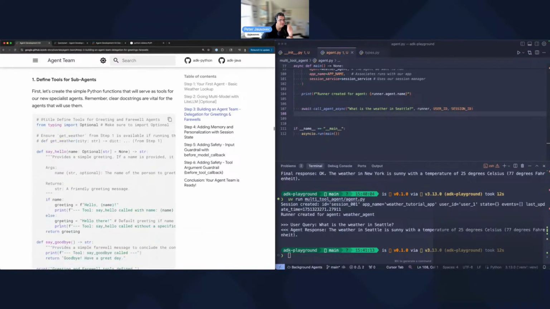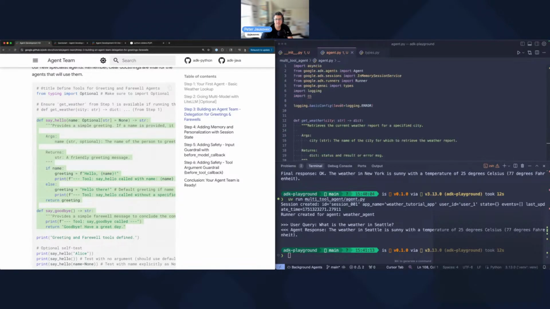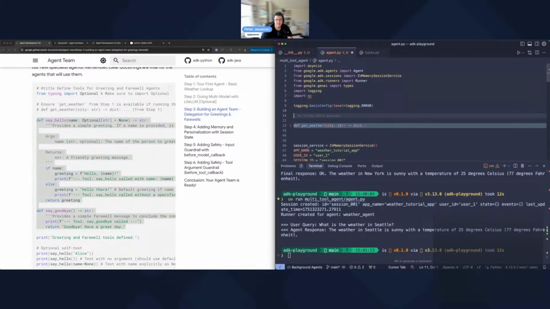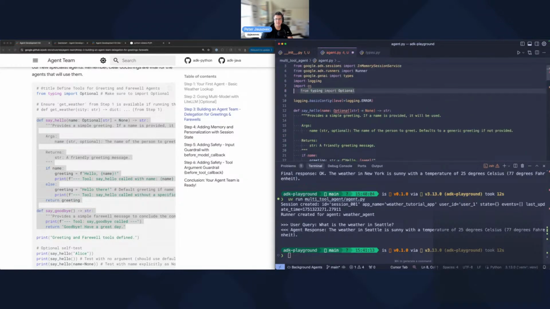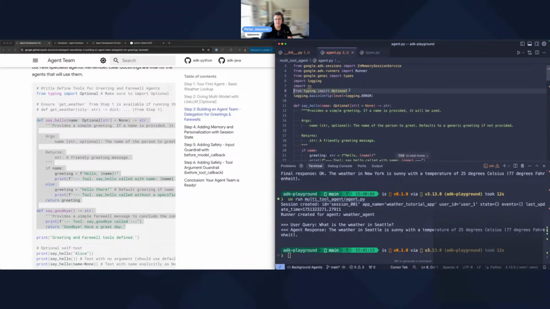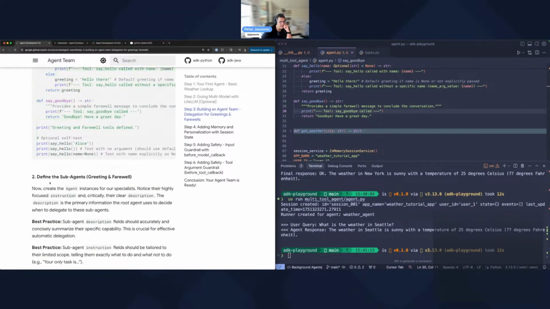Okay, so let's do the tools. So we have say hello, say goodbye. I'll just keep everything in one file. Makes it easier. Okay, import optional. There we go. Oh, we don't need this. Now create agent instances for our specialists.